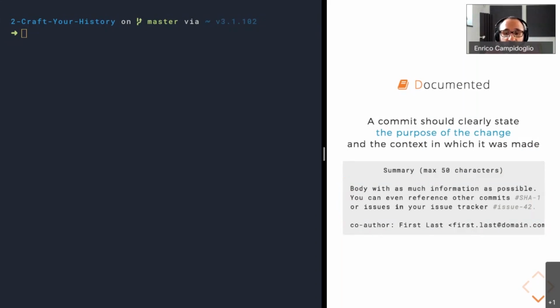Well, the way you do that is in the body, you can add a field which is one or more co-authors. And then you basically follow the same Git format for the author with the name, last name, and the email address. And in this way, you can specify other authors that were involved in that commit. Pretty useful, because if the original author maybe is no longer with the company, you have one or more other people you can ask about the background information of that change.